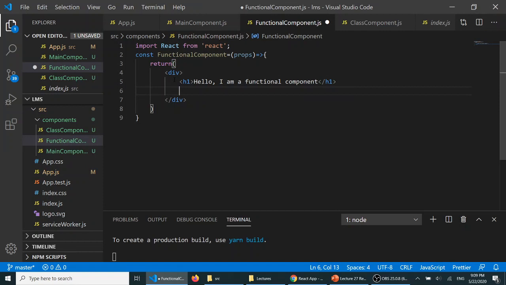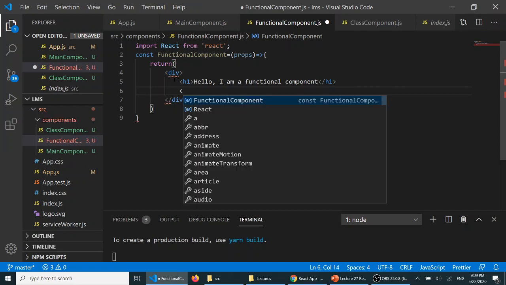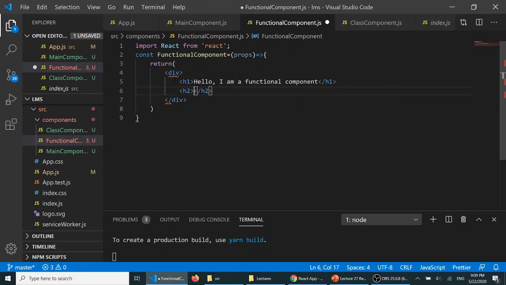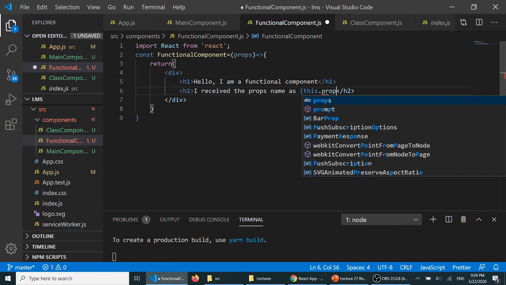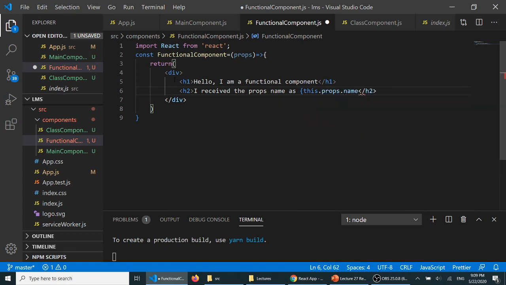Okay, and along with this, what we want to print is h2, I received the props name as, and we will print this.props.name. So whatever this component received from its parent, we are printing out onto our screen.